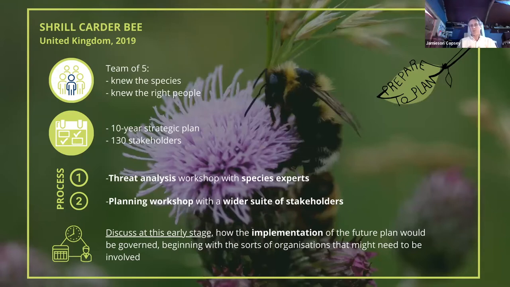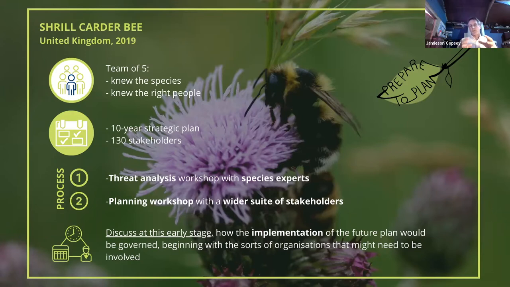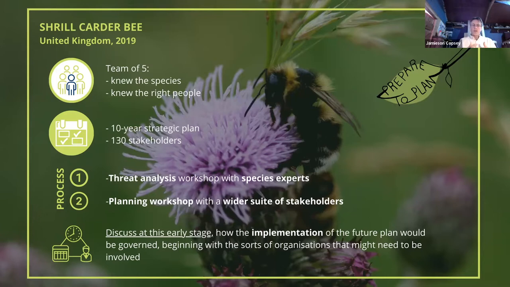Working with this organizing team, you help them understand and agree on their rationale and desired product coming out of the process. This is no small feat — it can take weeks or months for the group to get great clarity around what they want to achieve. Here's an example with the shrill carder bee in the UK, which I was involved in a couple of years back. Initially one or two people came and said we want to develop a plan for this species, and I encouraged them to think about who else could form the core organizing team.